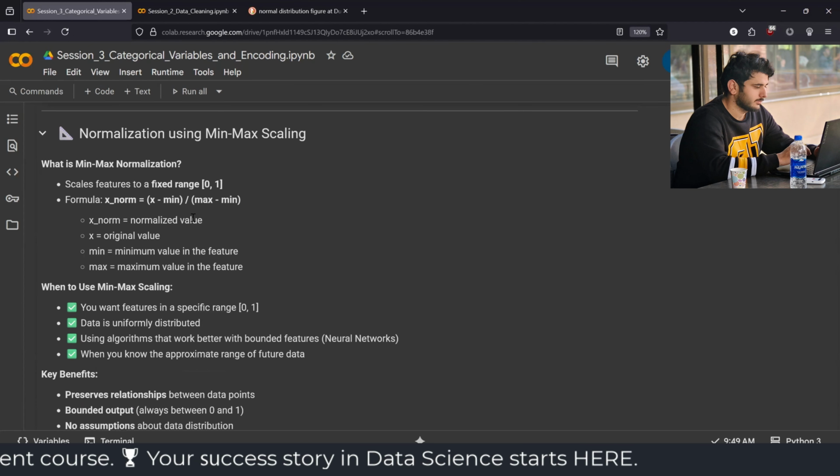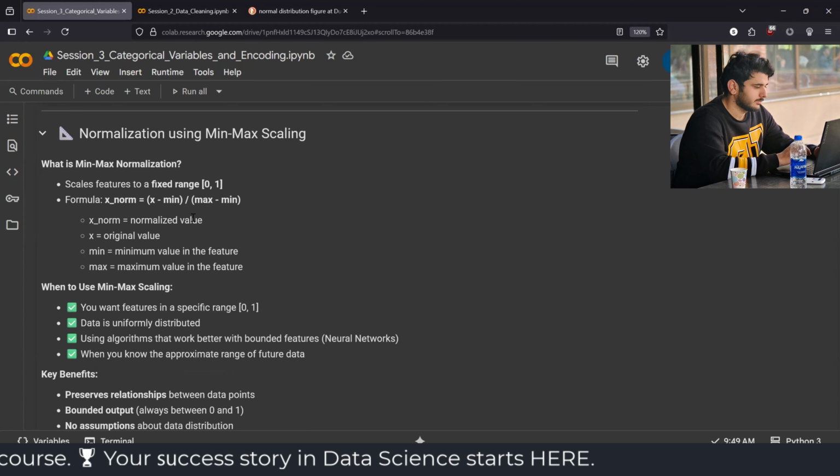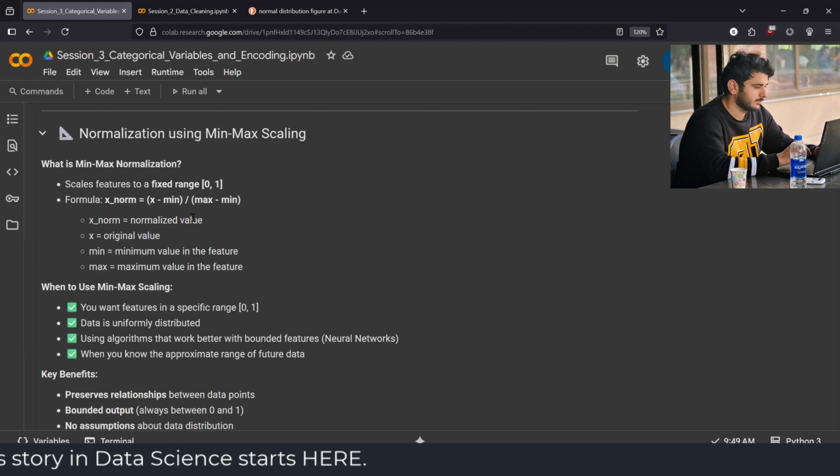You don't need to remember these formulas, not for this one, not for z scoring, because they are all already coded into Python that we can use. But you should know about the theory behind that. If you're going for some kind of interview, you'll have a better idea about these things. These are the small things that they focus on during the interviews.